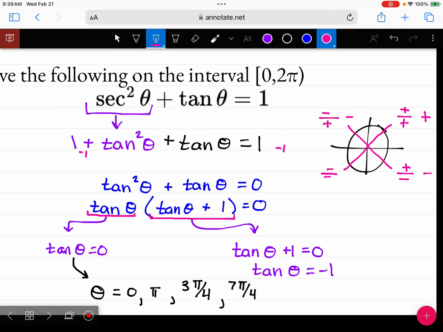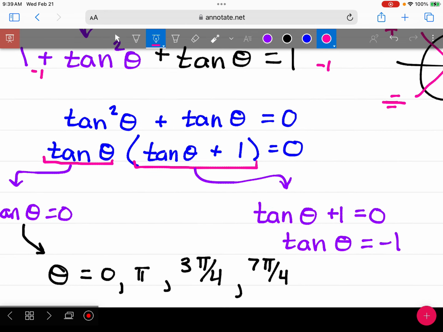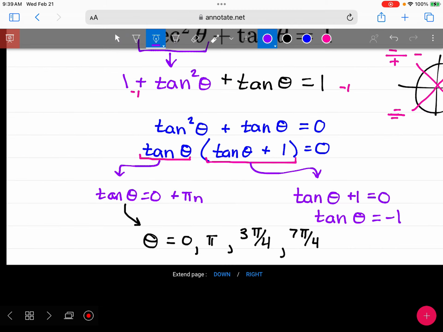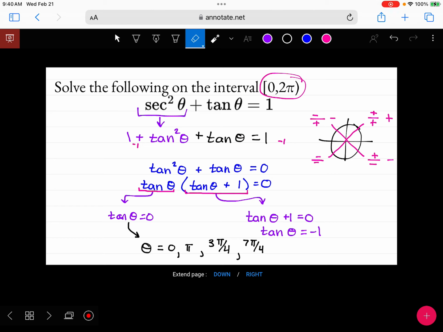Yes. Since we're looking at the whole interval, we have to do that. Otherwise, if you think about it down here, you could also do it as 0 plus pi n. But since we're going the whole circle, I need to get up to 2 pi anyway, so I'm still going to have 0 and pi being the same thing. So you either need to do it this way or look at your whole circle. So it's just slightly different that way.